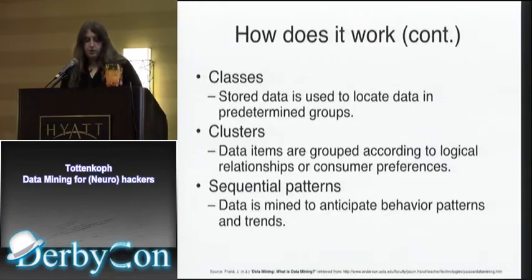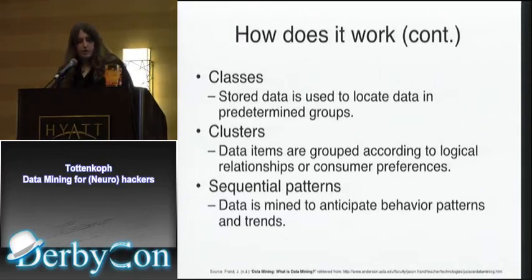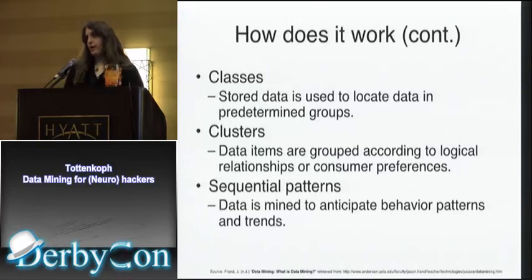You can also use classes, which uses stored data to locate data in predetermined groups. Clusters are data items which are grouped according to logical relationships or consumer preferences. Sequential patterns, which is data being mined to anticipate behavior patterns and trends. Sequential patterns is most commonly used in biomining.